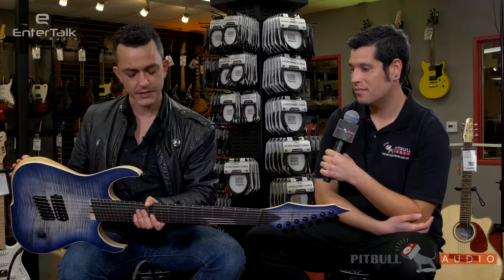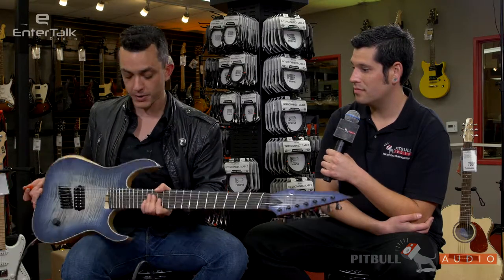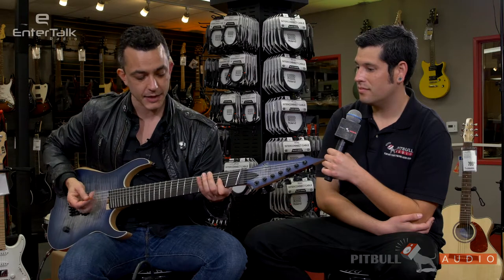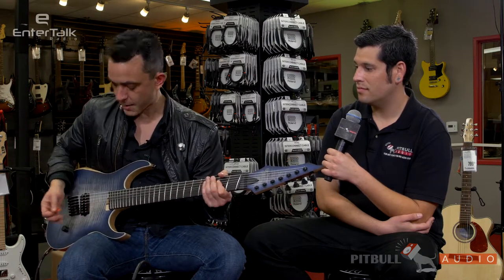I think this is a guitar for people who really appreciate wood, and obviously if you appreciate that kind of playing style, which again is not my thing, I'm going to do my best to fake my way through it now.